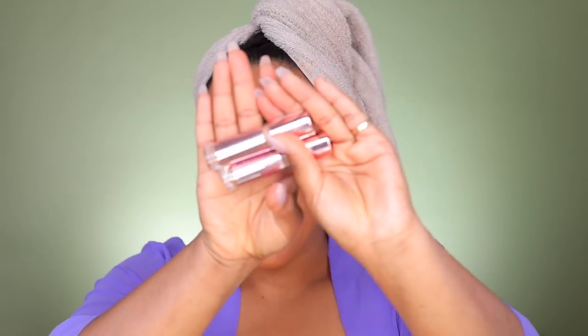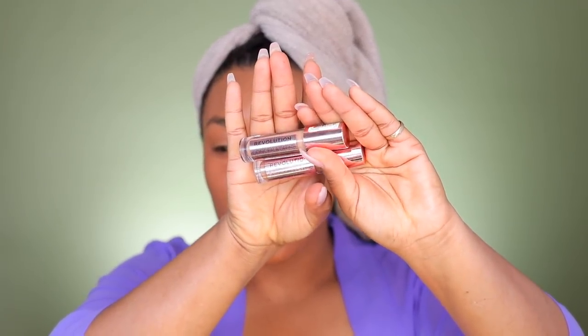Now we're gonna move on to concealers. I'm gonna be grabbing the Revolution Concealer and Define. These two right here. I've been having these in my makeup drawer for the longest time, but I forgot that I had them. So today when I was picking out makeup to do, I was like, you know what? Let's give this one a try. I haven't given it a try.